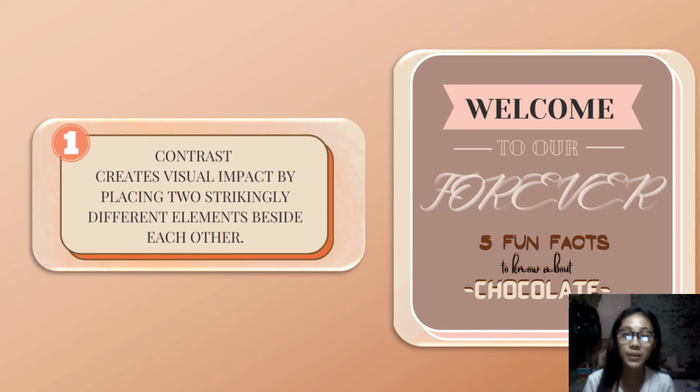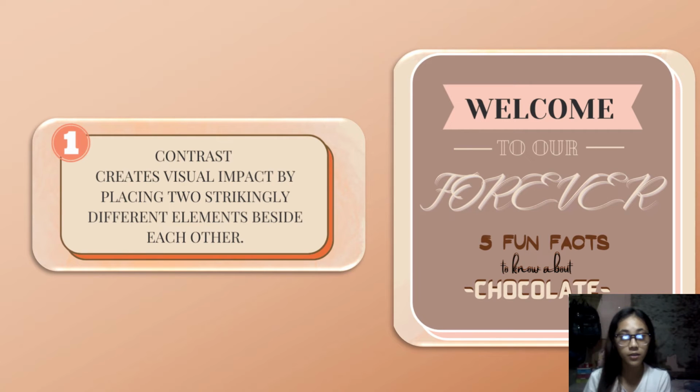Okay, so the next one is the contrast in infographic design of images and typography. So we know that contrast is a differentiation or the comparison of two or more different graphics or visuals, just like images and typography. Well, it creates visual impact by placing two strikingly different elements beside each other.